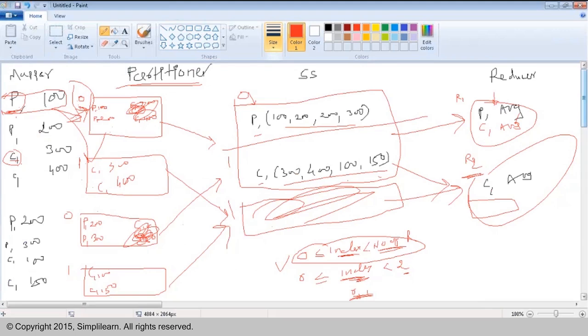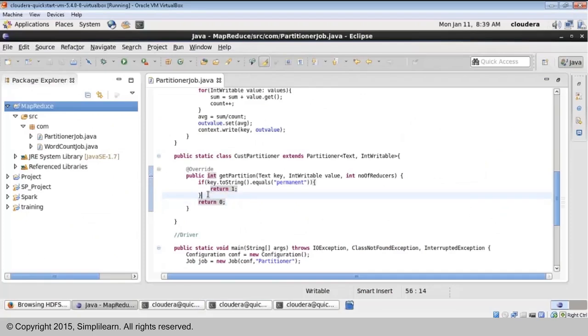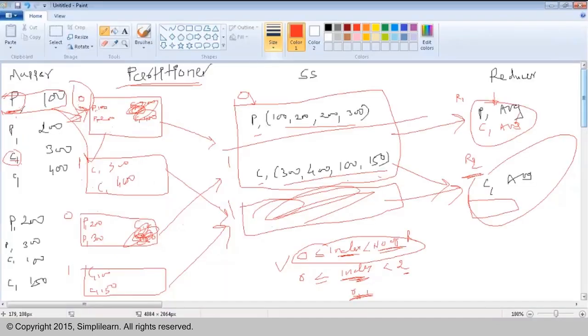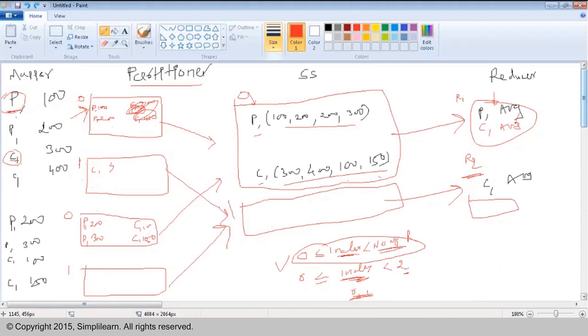Also, one more thing you need to remember: when you write this program and return the index, make sure that you don't return an index which is out of the range of these partitions. For example, if you return 2 or 3 here, but your index can fall only under this range, as you can see, then you should not return an index outside this range. Otherwise, at runtime it throws an error saying that no such partition exists.